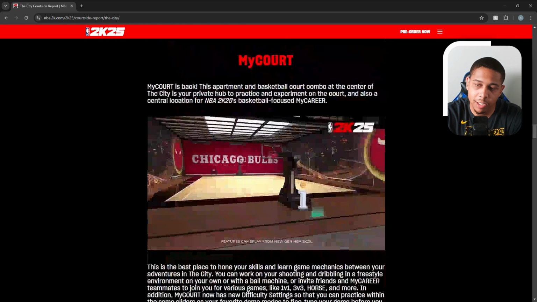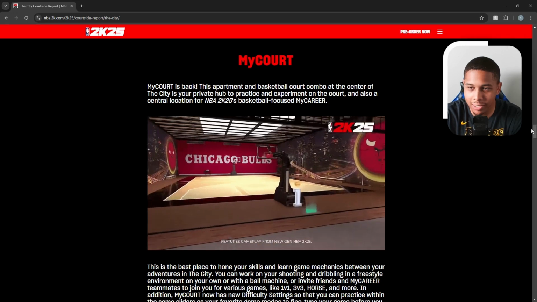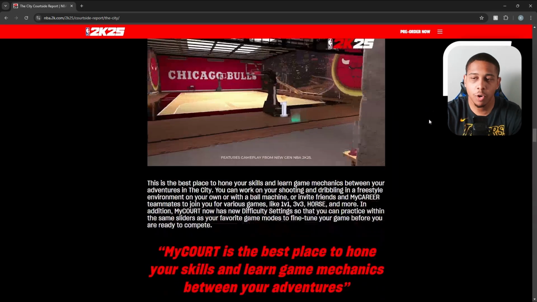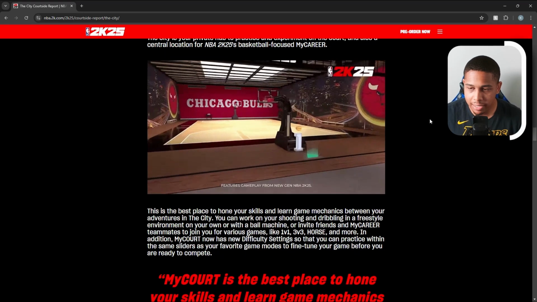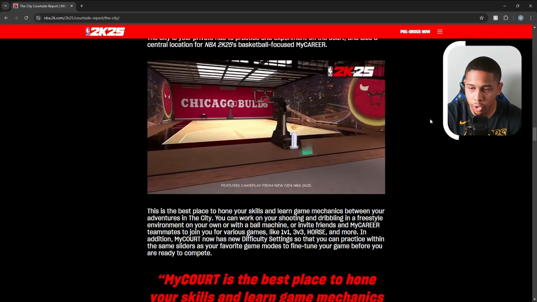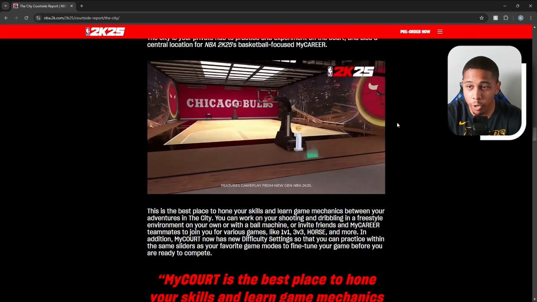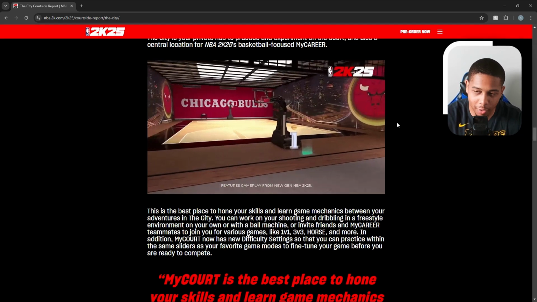Now, getting back into the MyCOURT, man, this has been highly requested for the longest of time. It's back. So the MyCOURT is going to be a great place for you to go lab up and practice the mechanics in the game. You can work on your shooting, your dribbling in a freestyle environment or on your own. There is a ball machine, so you don't have to worry about running around chasing balls. No Diddy. But you know what I'm saying? We do have that ball machine in there.